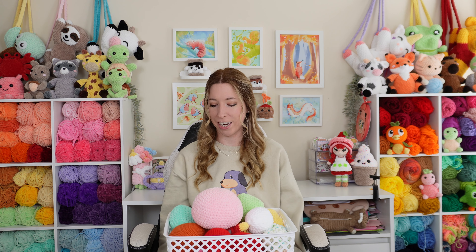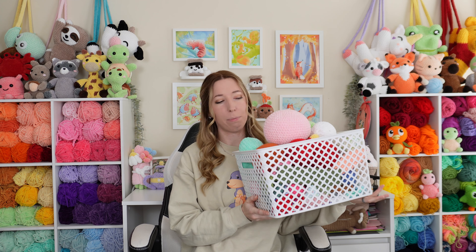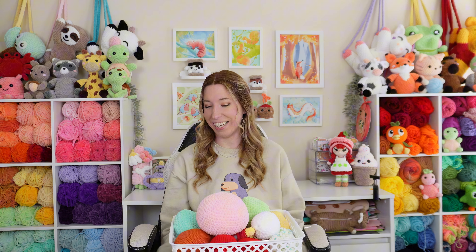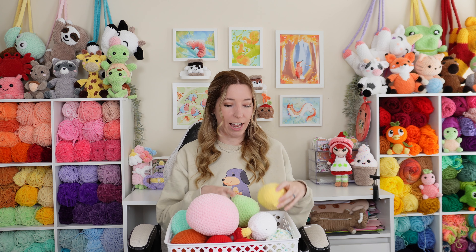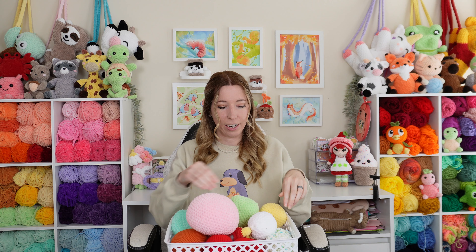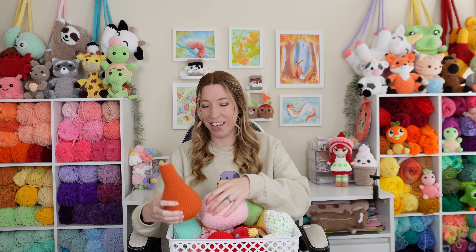So that really makes for some gunk. If you've watched my other WIP videos, you've seen this bin, and it really hasn't gone down much, maybe a little bit. Even some of this stuff I don't know what it was meant to be — like this piece, but I could make something out of it. I just have pieces of projects: this is a dinosaur, this is a flower, and I even have projects in worsted weight yarn, so you know they're from many years ago.